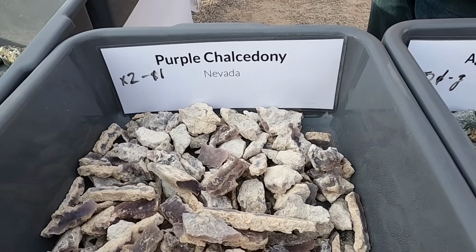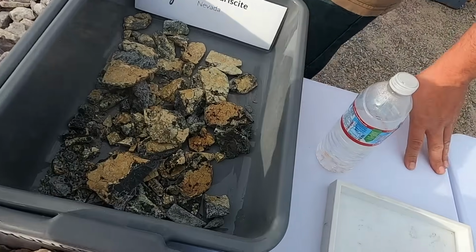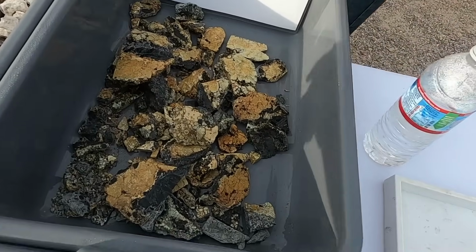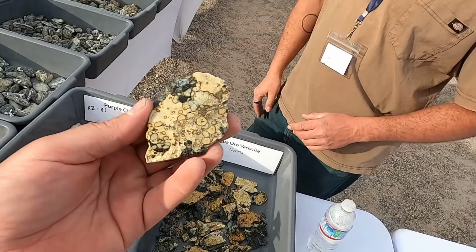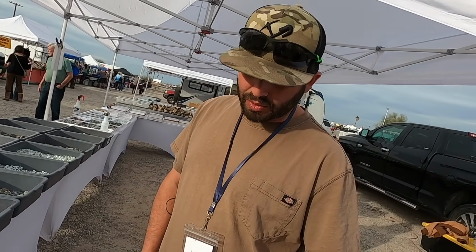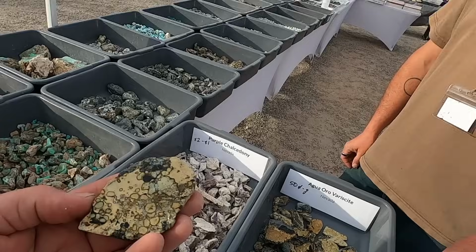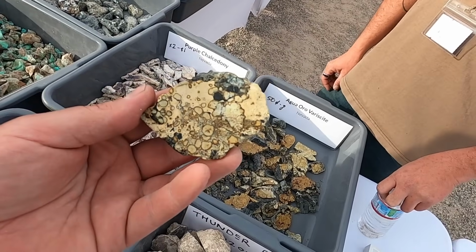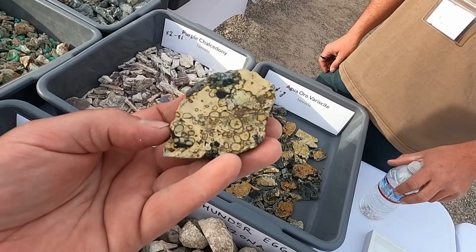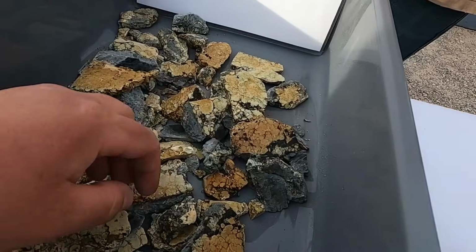Who's working the Agua Oro? This is another one of our claims. We thought it to be a hat mine originally, which is a very small deposit. We got maybe 10-20 pounds out of it that were just phenomenal spider web, but then it just disappeared instantly. But we kept working it over the years, and we're starting to get back into a little bit more of that nice high-grade spider web. Oh, cool. We'll see what time does. This stuff can get really high-grade, beautiful patterns, some really eccentric colors. Yeah, look at that.